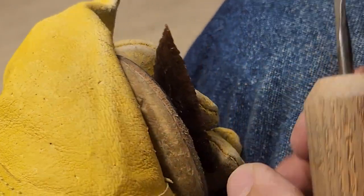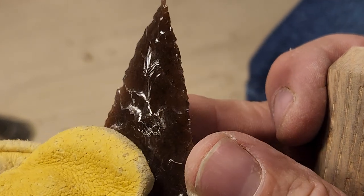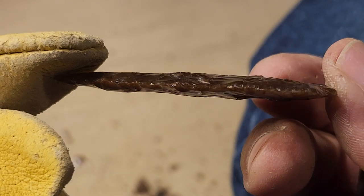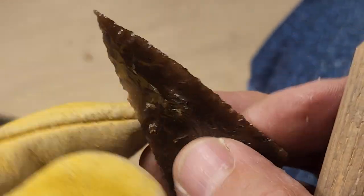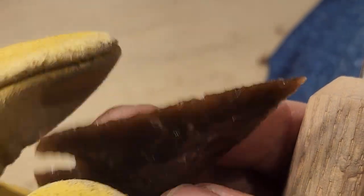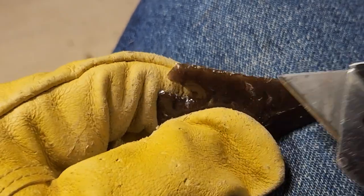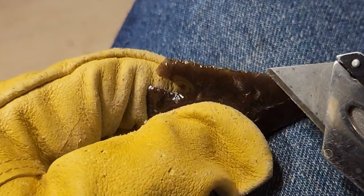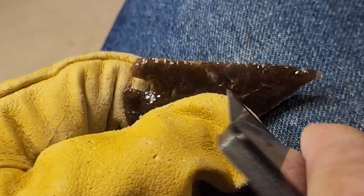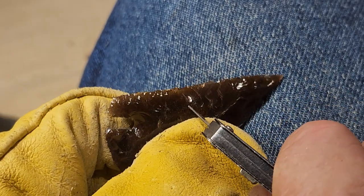Just noticed I can push off that step fracture. It kind of got all crunchy. Sometimes when you push off a step fracture, it gets all crunchy. But at least there's no more step fracture, or at least not that much of it. Let's see, can I pick out some of those nasties with an even sharper tool than the sharpened spatula tool? I tried hitting that earlier with the spatula tool. It didn't work that great. There it is.